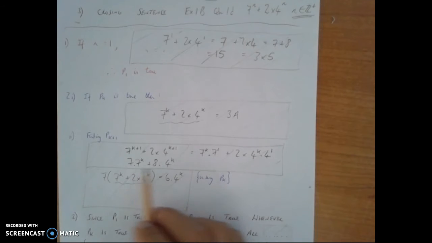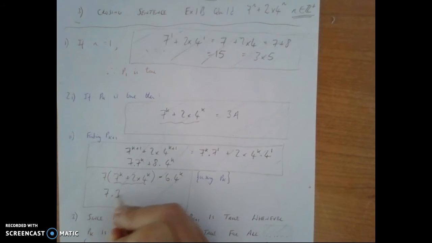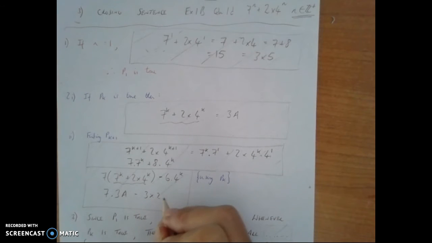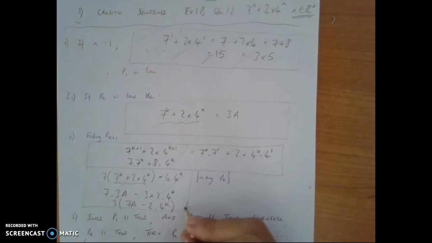Now we still have to prove that this is a multiple of 3. Well, we know that this is there, and that's a multiple of 3. So we can say that this is true. And we know that 6 is made up of 3 times 2, which we also know is a multiple of 3. So we could also factorize that if we wanted to, and quite easily show that this is a multiple of 3. There we are, we've showed it's a multiple of 3. Hence, Pk plus 1 is a multiple of 3.